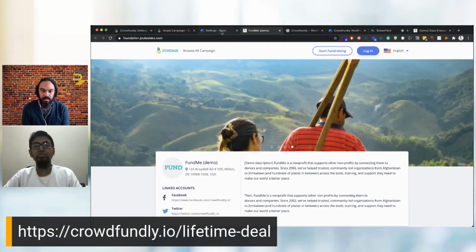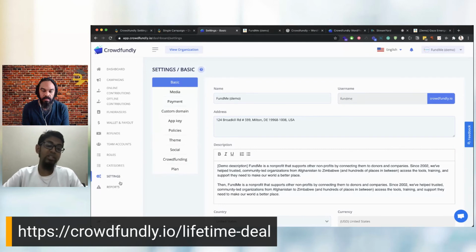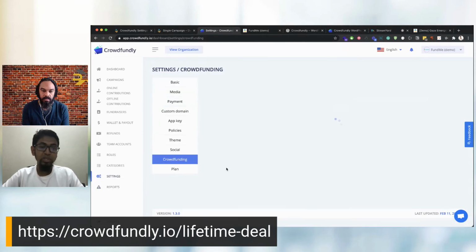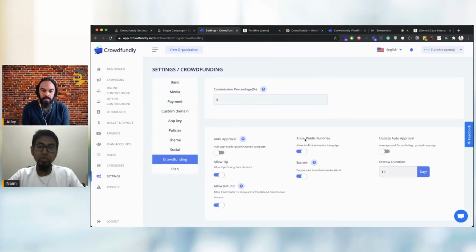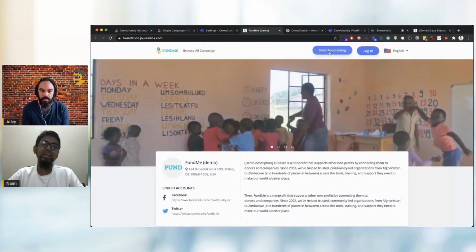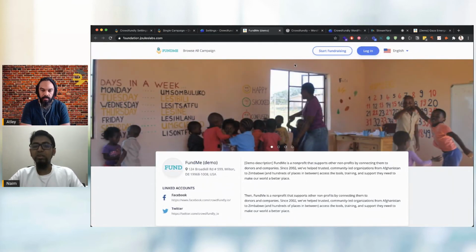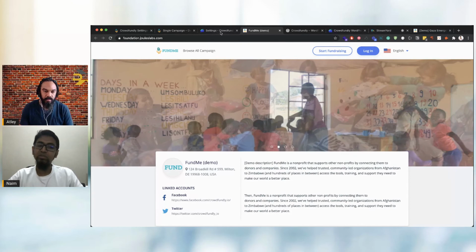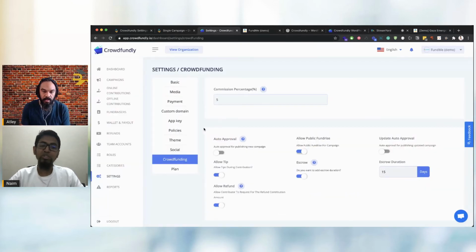But what if you don't want that, or you want to manage these settings? Recently we have introduced a new option, allow public fundraising. You can enable or disable this option, and based on this, the community people will be able to start their campaign or not. A few more changes we have made, and a lot more is on the way.